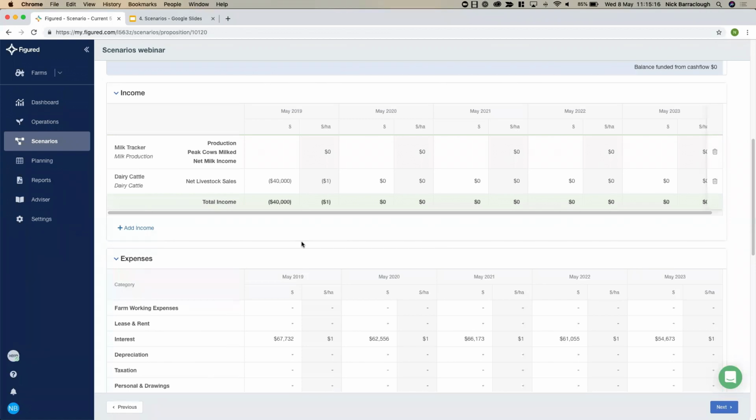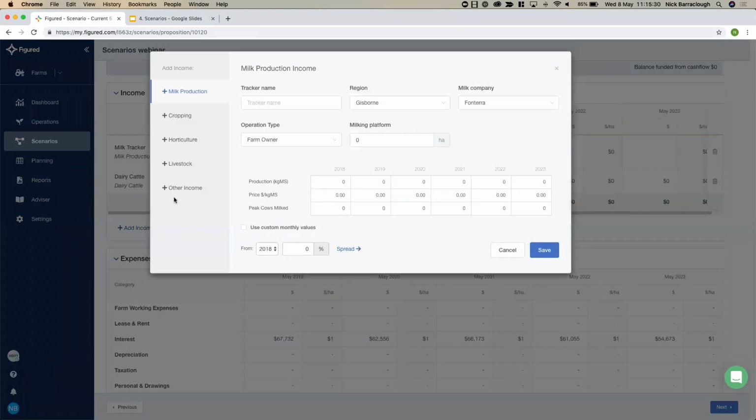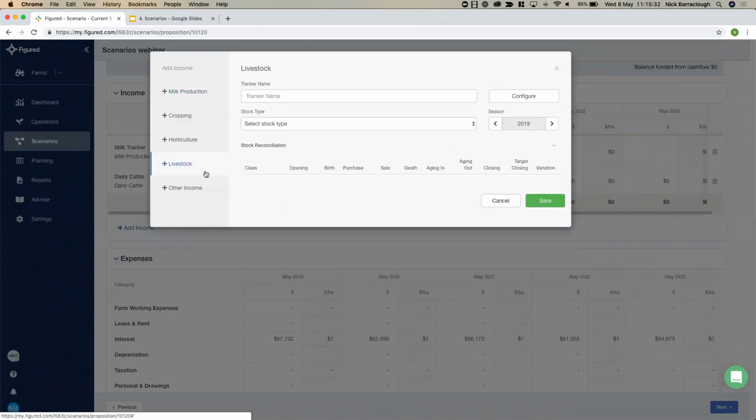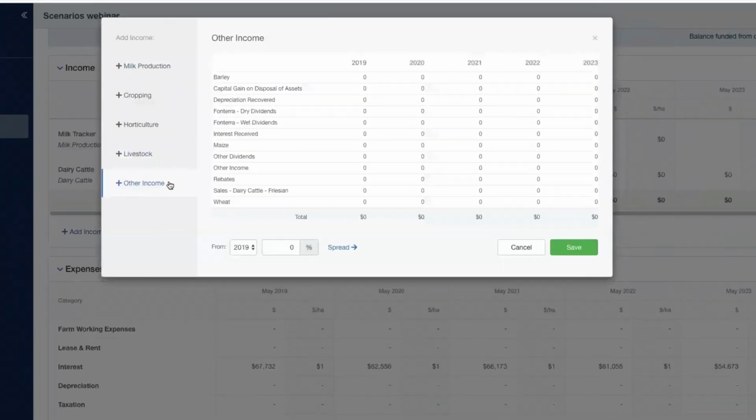With this herd having been in there already though, if we want to say purchase more livestock and it's a part of that same herd, we add that by adding that into this tracker here. If we wanted to model, say, purchasing a new herd, we would add income and then we would add in a new livestock tracker. So that would be if you were establishing a new herd. If you're just purchasing livestock for your existing herd, you'll do it by clicking on that tracker and then adding it. But then while we're in this other source of income, we can add in, say, other income.